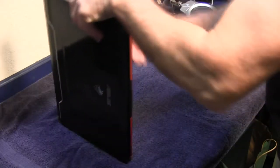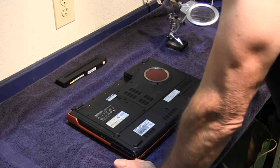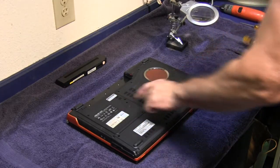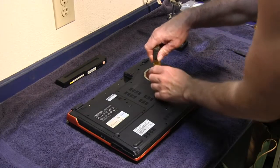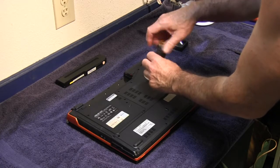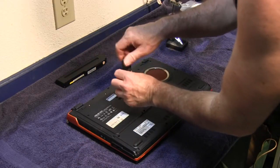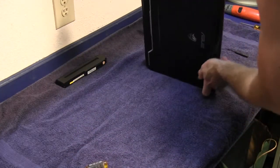But on this laptop, there's two screws that you have to take out that are attached to the keyboard, and one is right here and one is right there. So you need a small Phillips screwdriver, and remove those screws. Flip it back over.